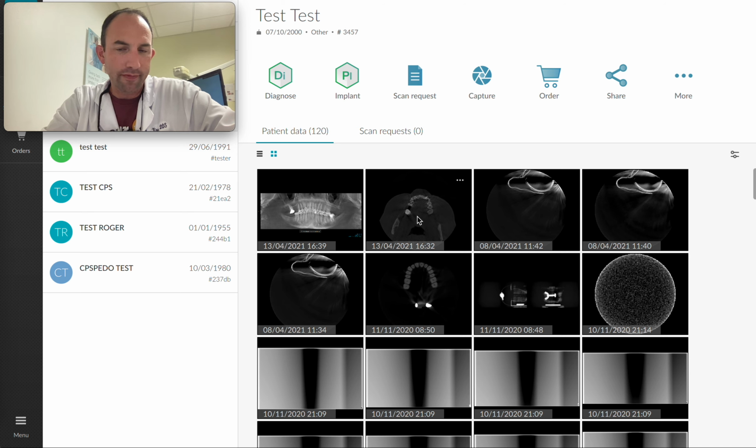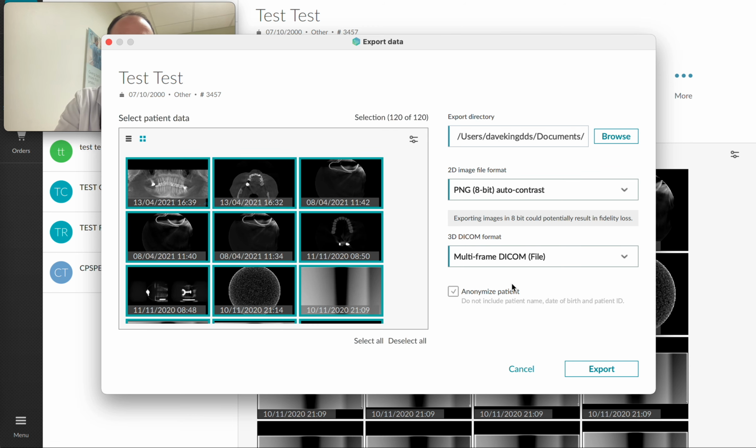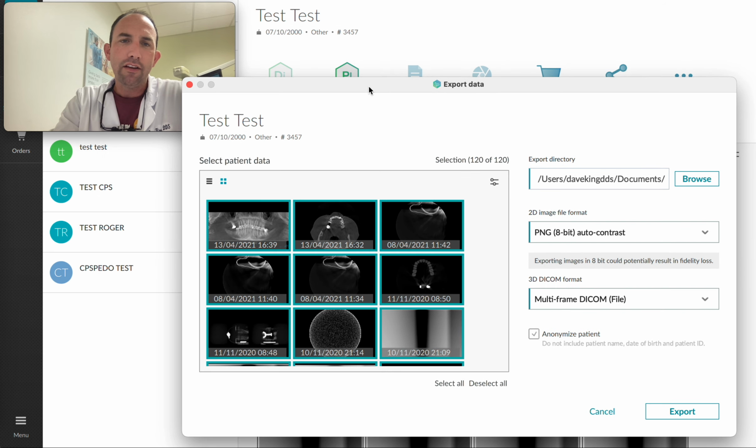And it's this one. I'm just going to look at it, make sure I know the time and date stamp there. I'm going to go over to More. I'm going to export data. Okay, so now it's going to export the data, everything that's within this test file. Let me move this so you can still see me. So everything that's in the test file here, and this would be a patient name normally. Like I said, this is a test patient.